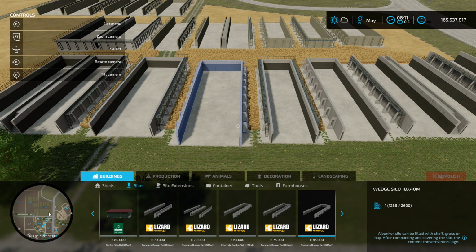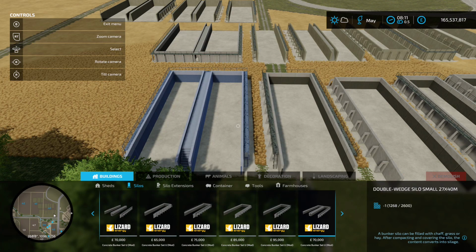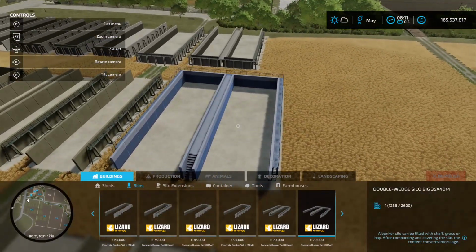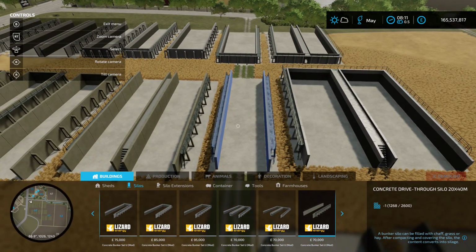We then got the wedge silo 18 by 40, 85 grand. We then got the wedge silo with catwalk again with 95 grand. We then got the double wedge silo small 27 by 40 for 70 grand. Then we'll spin around like that for the next one, because the next one is the double wedge silo big 35 by 40. We then got the concrete drive-through silo 20 by 40.